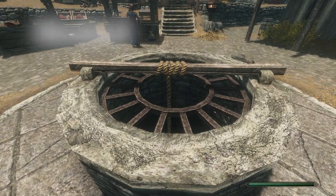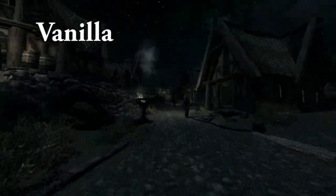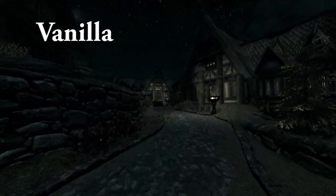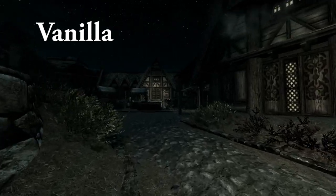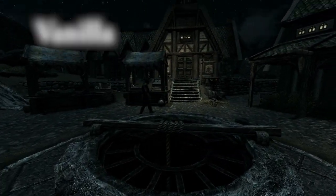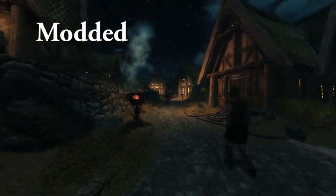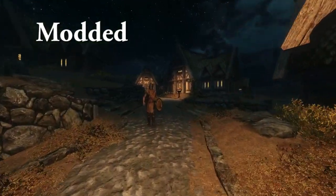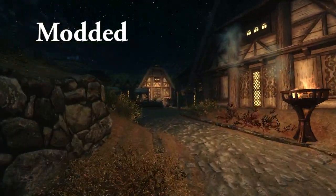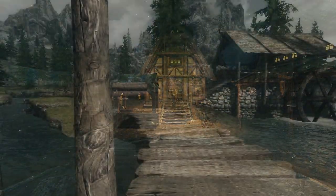But this is how he made it and I think it looks beautiful. So now we're walking in Whiterun at night with the vanilla version again. Skyrim looks pretty good, but you can see there's a little bit of work to be done — it's not perfect, but it looks good. Now let's go to the mod. Look at the lights — they bring a warm color to them. You can see it's fire making the light, not a light bulb. It's a warm color.